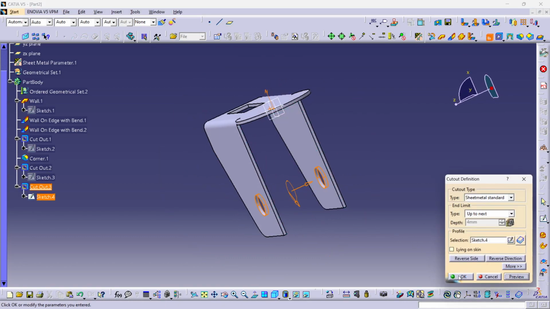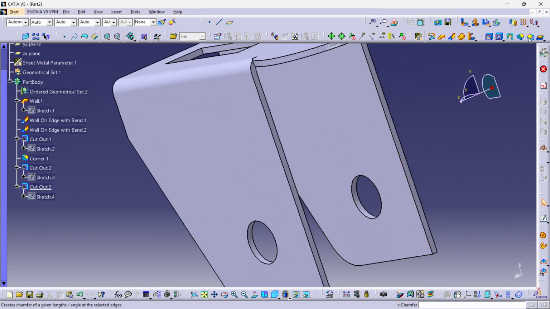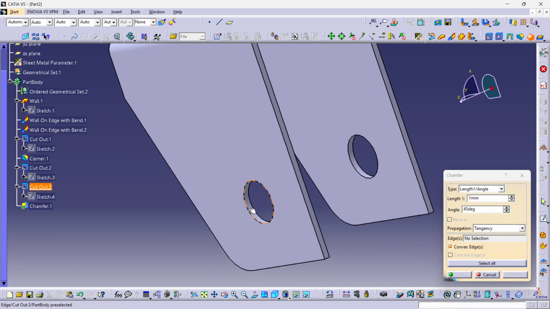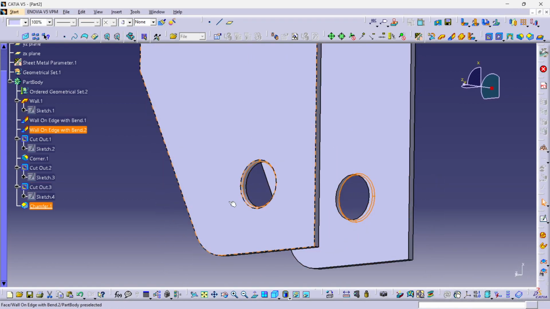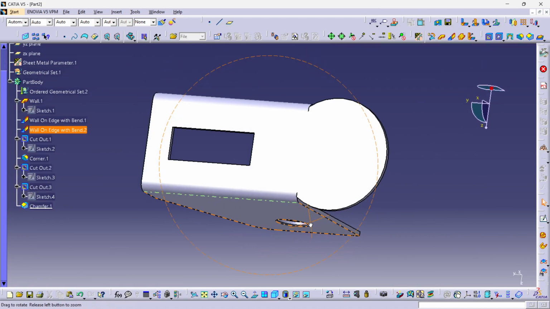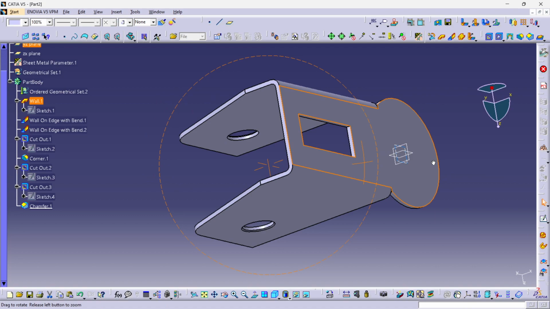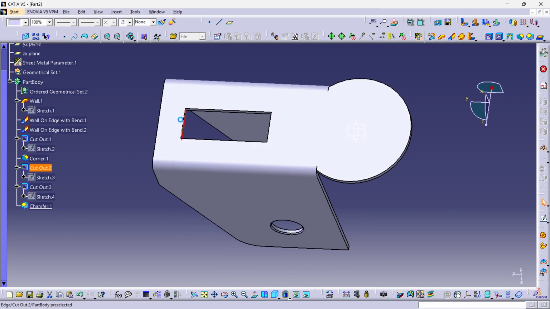Preview. Good. And there's one more thing called chamfer. We need to chamfer a little bit. So it looks good, and as per the design requirement, chamfer is good. Here as well, need to again come for sketch, or we can edit in the existing sketch. There's one more thing that I want to teach you: if I select on this, right, and want to go in the existing sketch and do the cutout, we can do it.